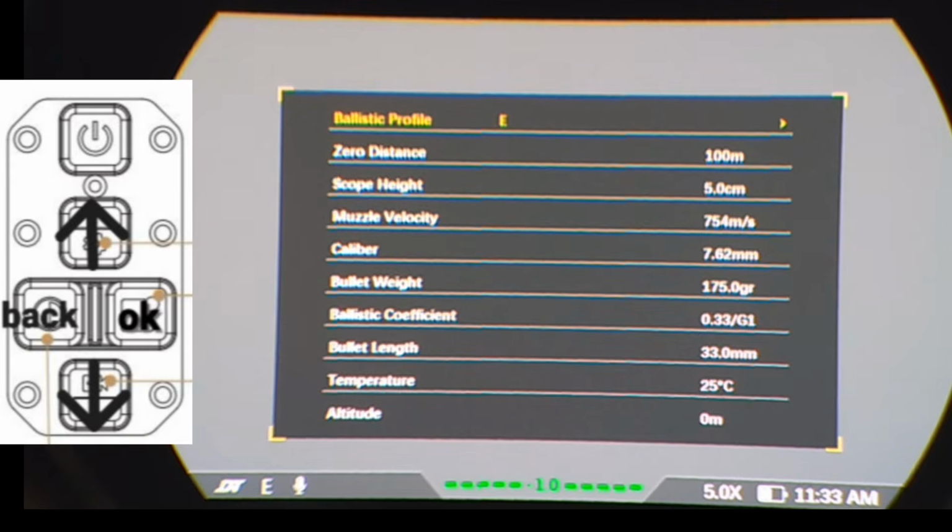Now you can use the OK button to cycle through your profiles. Go on and select E.